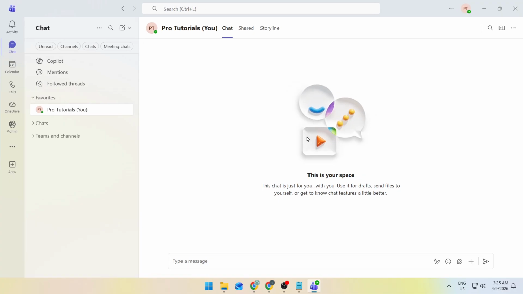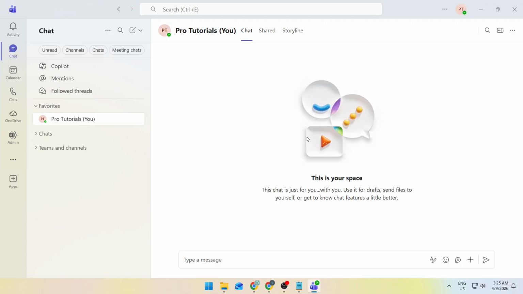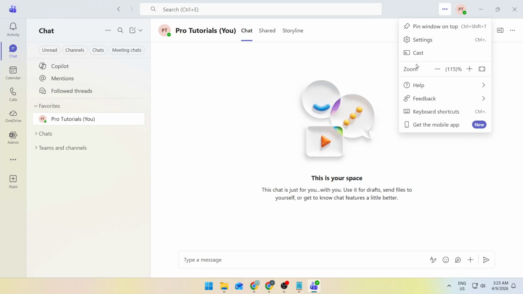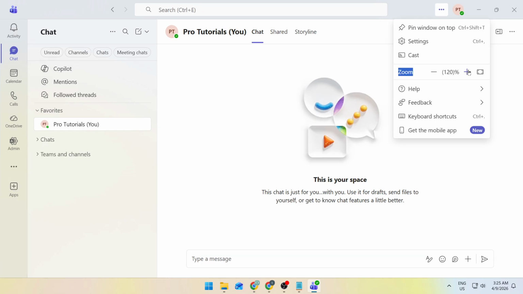on your eyes. If you prefer using the mouse instead of keyboard shortcuts, Teams has built-in zoom controls in the menu as well. Go to the top right corner of the Teams window and click the three dots. In that drop-down, look for the zoom controls. Click the plus icon to make everything larger, or click the minus icon to make everything smaller.